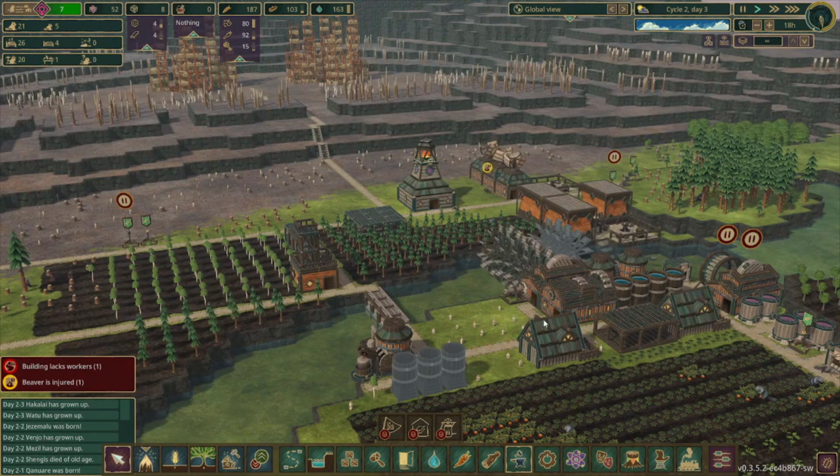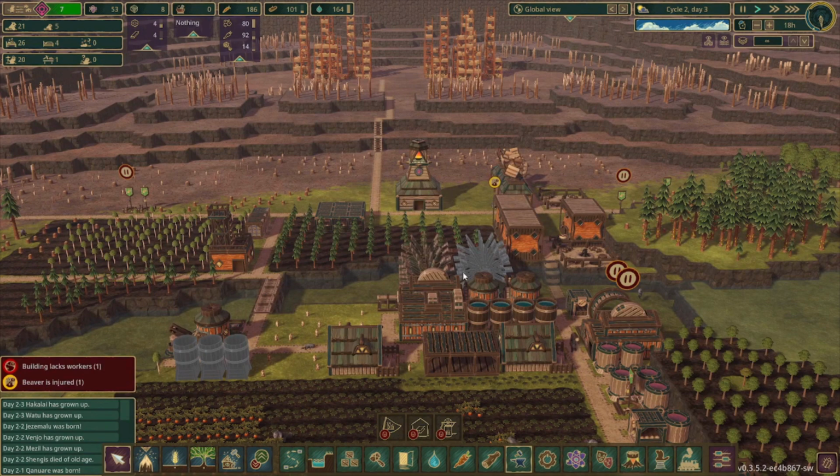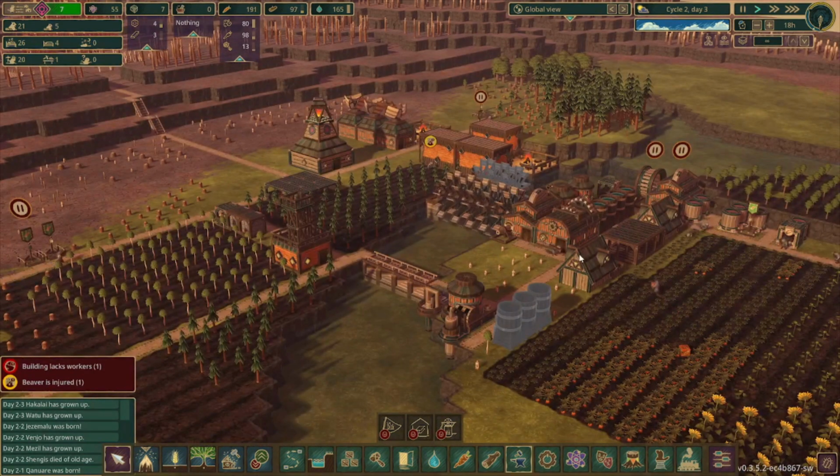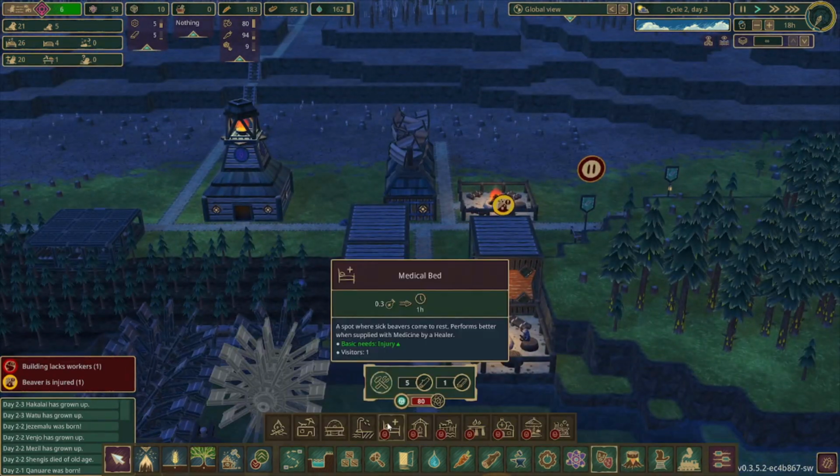The final thing that I want to focus on is getting more jobs set up so that when we have a lot more babies appear, they can immediately jump into those roles. Some of those might be extra lumberjacks and farmers and water pumpers, since those 3 are the backbone of this beaver economy. Also, I need to make a medical bed because we have an injured beaver, but we were just short on the science to get that set up.